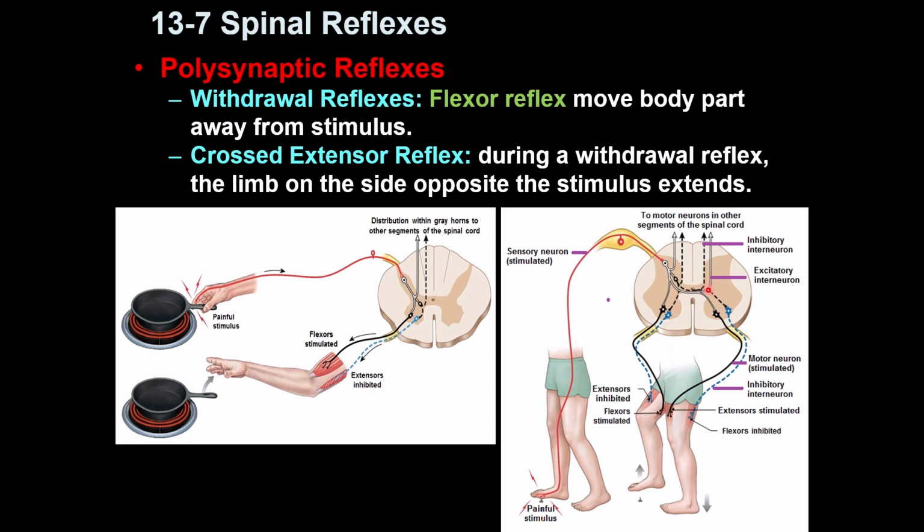The information is also connected with the opposite side. So now what happens here, on the opposite side, the quadriceps muscles are stimulated. That will cause extension of the knee, and hamstring muscles are inhibited, so that's inhibiting flexion of the knee. So this is why it keeps your balance. The opposite limb is extended, and it's keeping your balance. Otherwise, if both of them contract, you may fall. So this is why it's called crossed extensor. It's going to the opposite side. You see that? It goes to the opposite side.